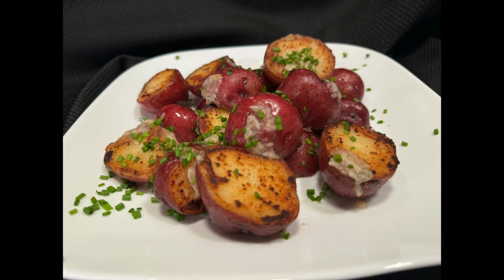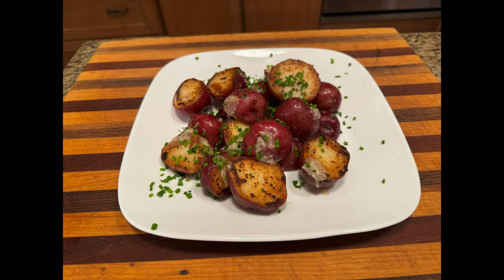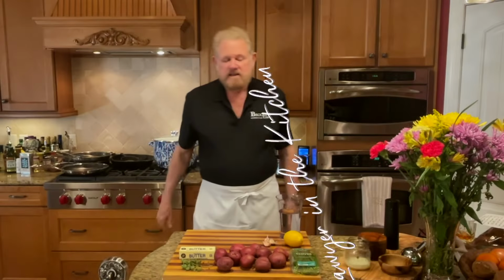Braising these red potatoes in a skillet cooks them two ways for a delicious creamy and crispy dish you'll love. And it's healthful. Welcome to Lawyer in the Kitchen. Today we're going to make braised red potatoes.